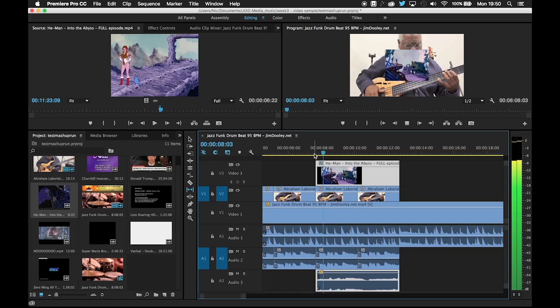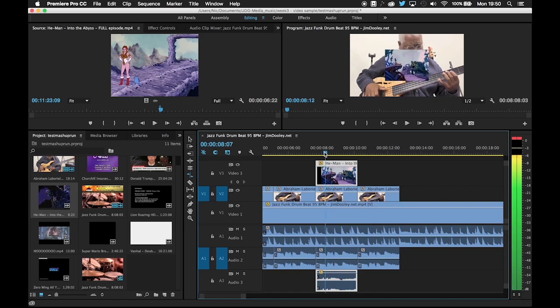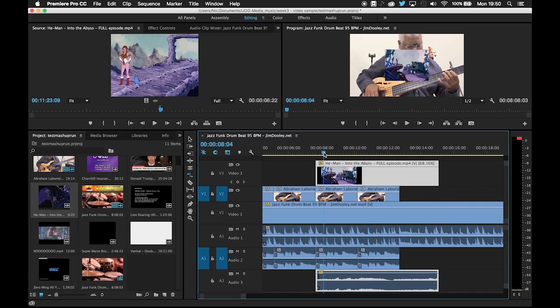Generally a bit hideous, isn't it? Yeah, I'm going to sort of slow that down a bit. We can even speed it up. If I show you the rate stretch tool, what will happen if I drag this in, we'll try and squeeze whatever is in that full clip to the beginning and end. So what's really going to happen now is you'll have a really high pitched, speedy thing. You can do quite interesting stuff.